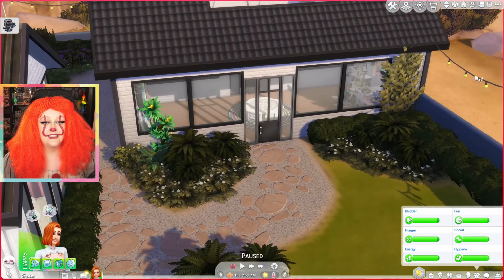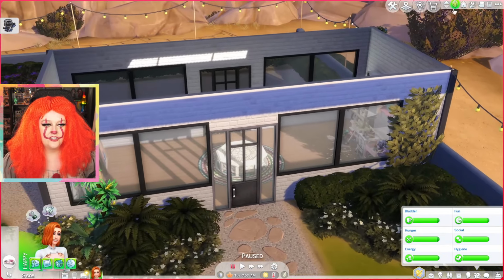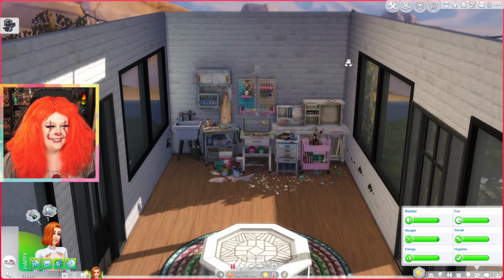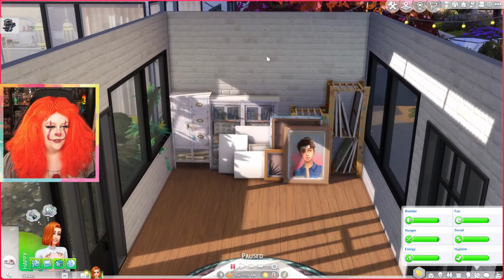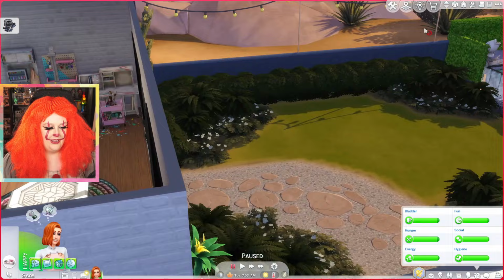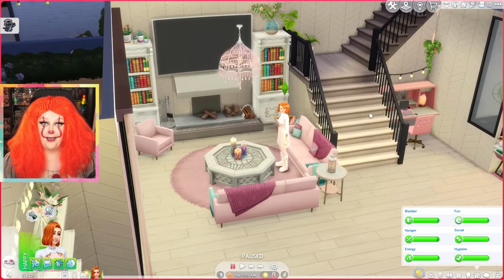And we did recently get the artist's studio kit. I can't remember what it's called, but the artist studio kit. So I decided to change my mind and have this studio become a painting studio instead, and Lily's gonna do some painting in order to make money. So this is the other side of the studio here, just some art clutter. Very, very nice. With that being said, I think we're about ready to get started with the challenge.